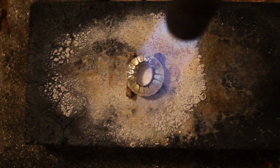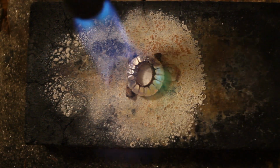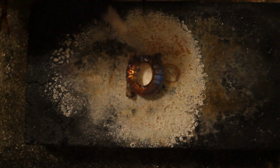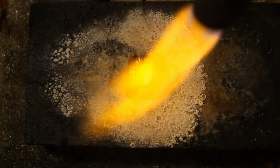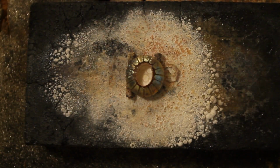And then at this point, once again, I have my setting up on top of two pieces of steel, just so that I can get more flow. I'm going to add a little bit more Mighty Flux, and then you'll see me put solder chips in there, heat the piece up, and that'll just solder the bezel in place.